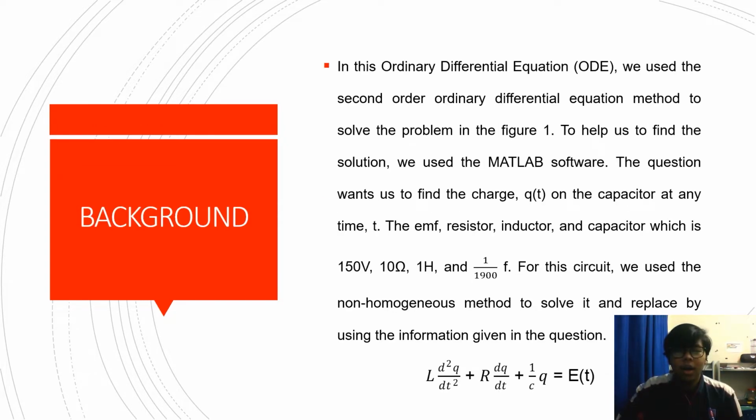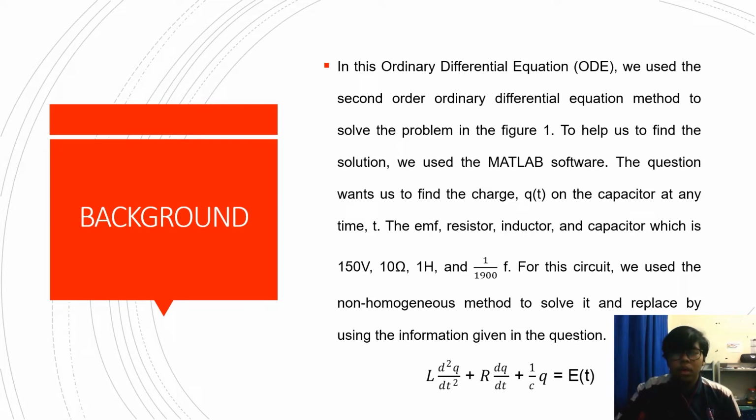So for the breakdown, in this ordinary differential equation (ODE), we use the second order ordinary differential equation method to solve the problem in figure 1. To help us find the solution, we use the MATLAB software. The question wants us to find the charge, which is Q(t), on the capacitor at any time. The EMF, resistor, inductor, and capacitor are 150 volt, 10 ohm, 1 Henry, and 1 over 1900 farad.